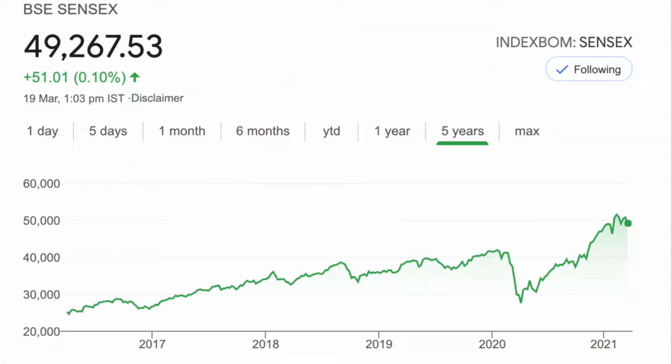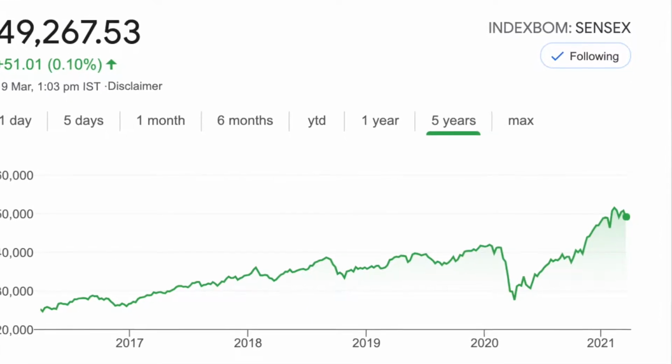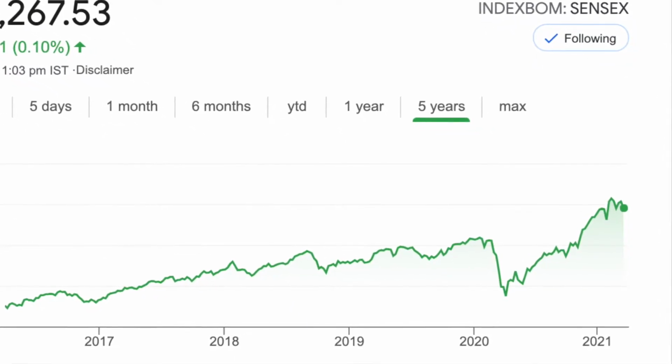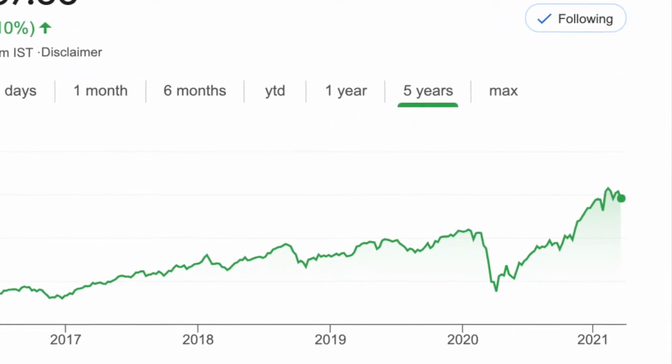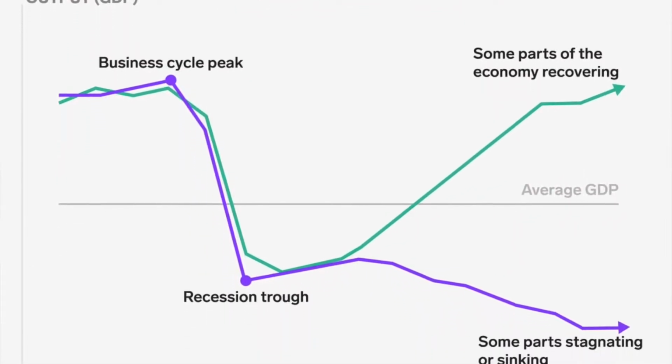If we look at stock markets, we can see that both Sensex and Nifty have recovered really well since their crash levels of last March and April, have gone on to exceed their pre-COVID levels and even come close to all-time highs. However, if we look at some core economic indicators, we find that things are a little more complicated, and a lot of economists are now talking about the prospect of a K-shaped economic recovery.